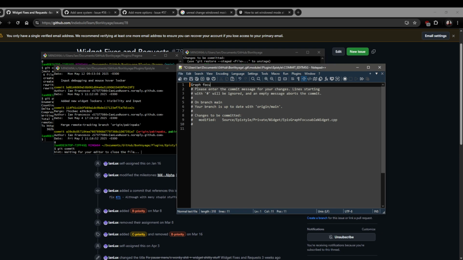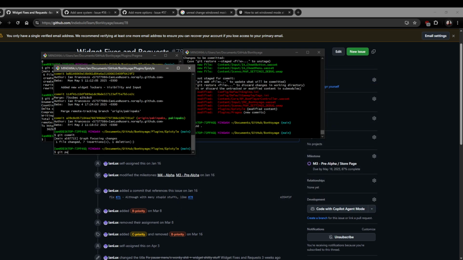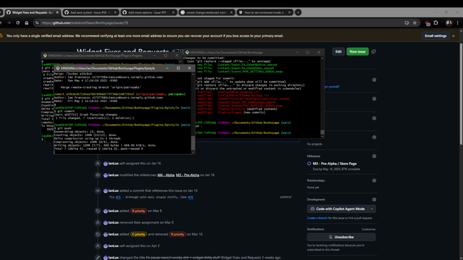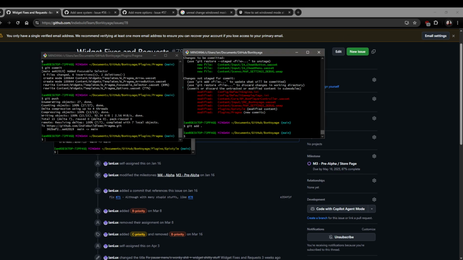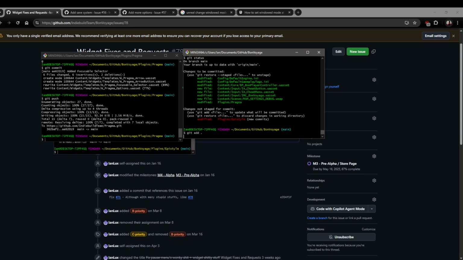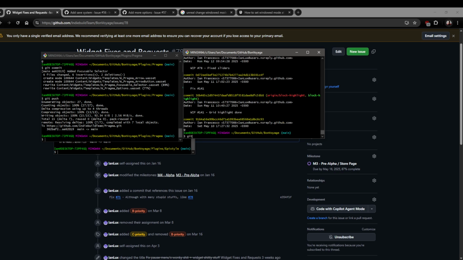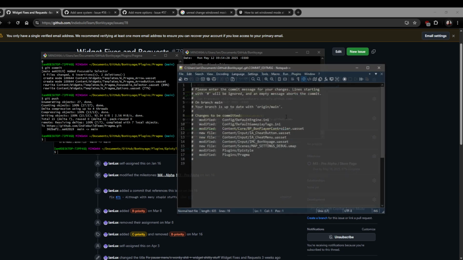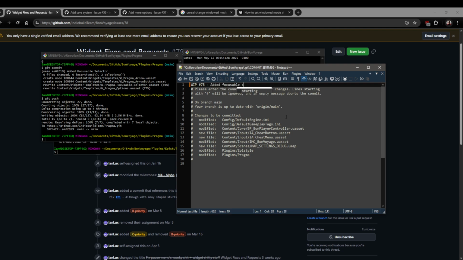Graph focusing changes. And yes, I do have two separate plugins. Pragma is more for assets and Epistyle is more for C++ content. Web 78 edit focusable selectors.